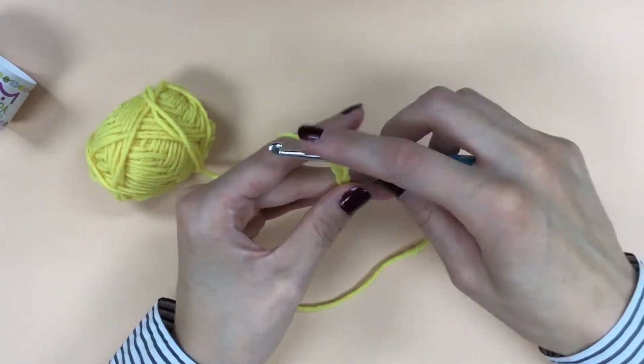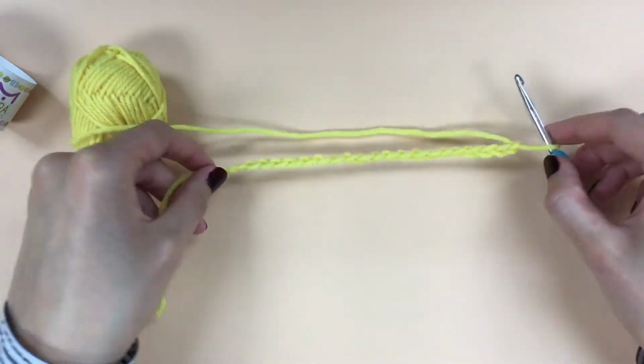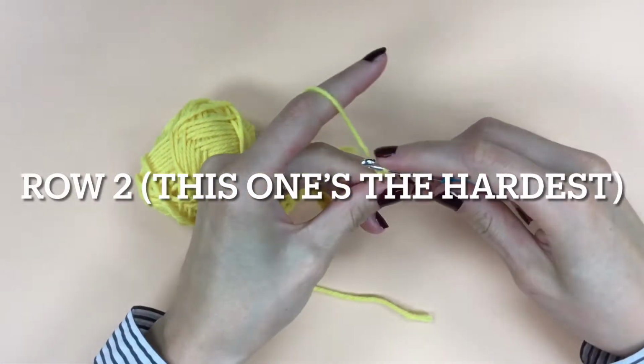Once you have reached about 20 stitches, depending on the length that you want your bookmark to be, you are ready to start your next row. We're now ready to start row 2. This one's the hardest, but don't worry, we'll get through it.